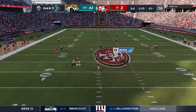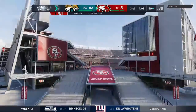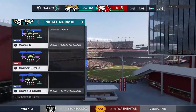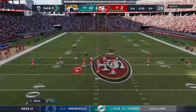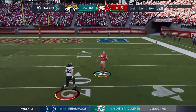Looking to throw on 2nd down. Fenton. And his throw here's incomplete. He was looking that time for Dante Pettis, but now it's third down. You get the sense that they're saying we're not playing up to what we're capable of, and we're deep enough into the game that the early jitters are long gone, that they should now have some sense of continuity and be able to... Down the numbers.